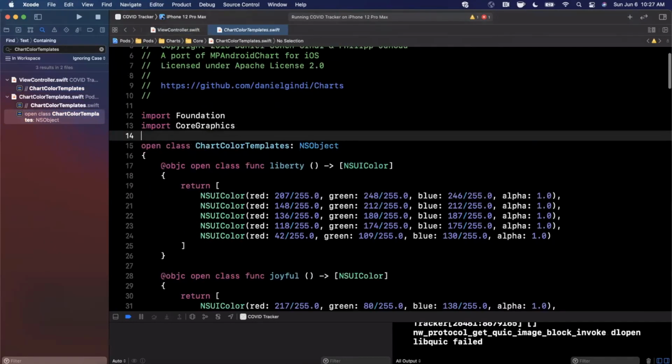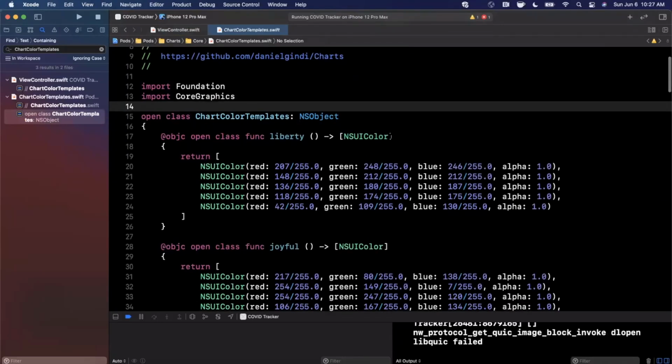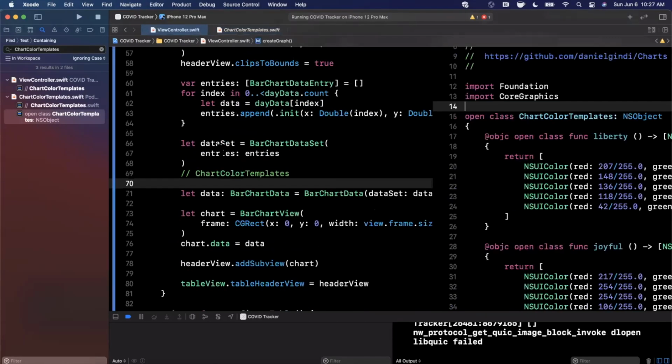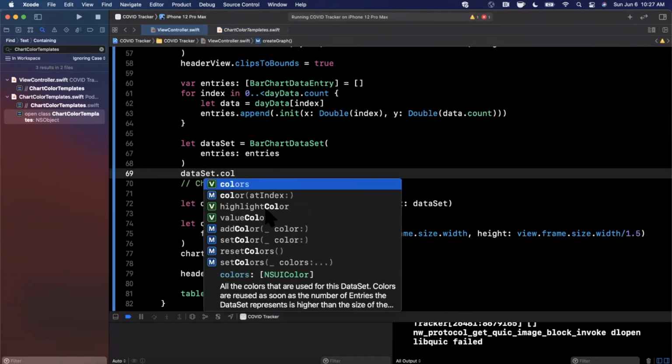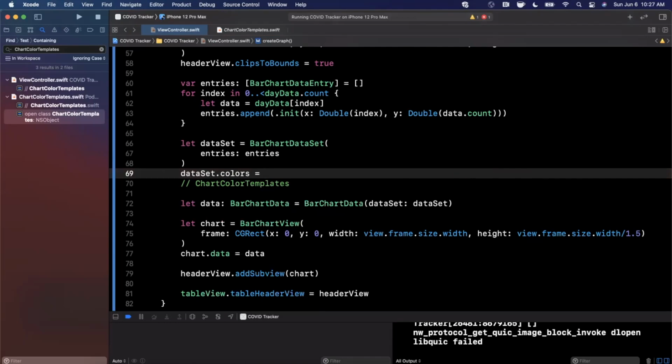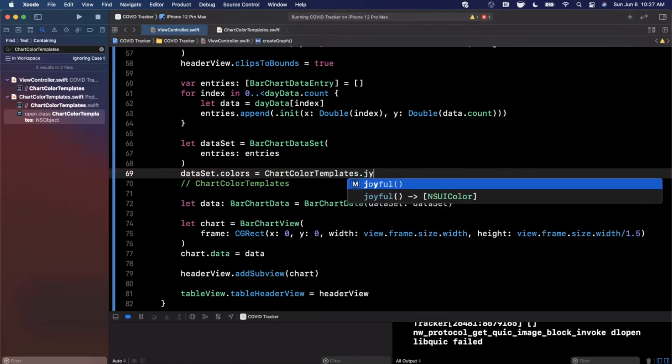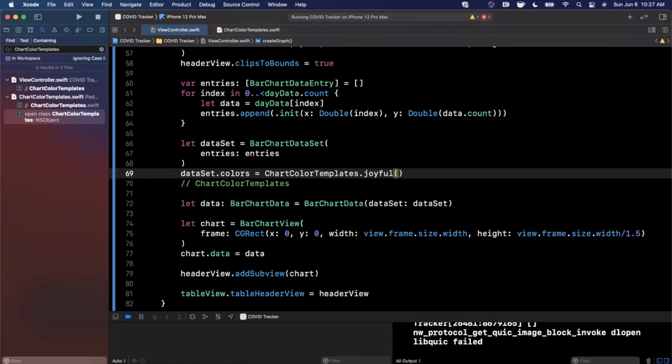And this basically returns a collection of these NSUIColors. So it should let us actually supply this to the colors here. So dataset.colors is actually a collection of colors that we can supply. So I'm going to go ahead and try to do this one more time. So this is an array of NSUIColor.